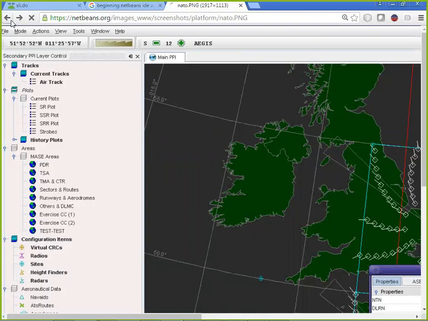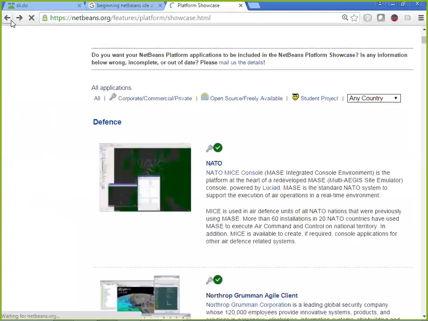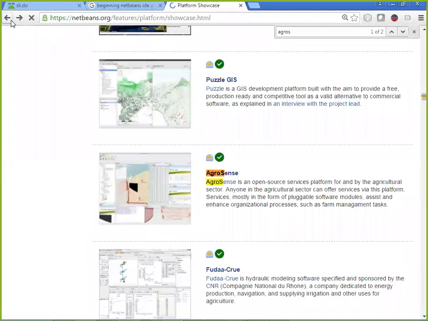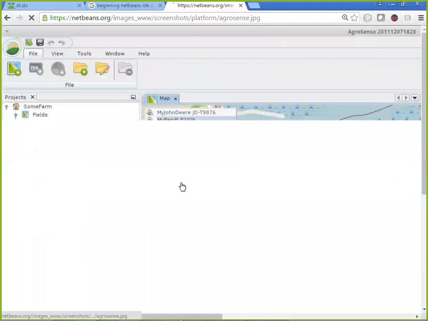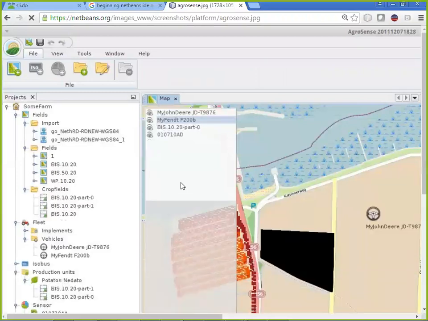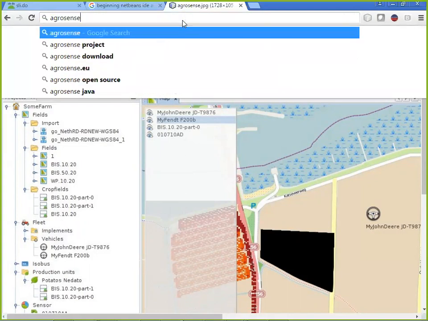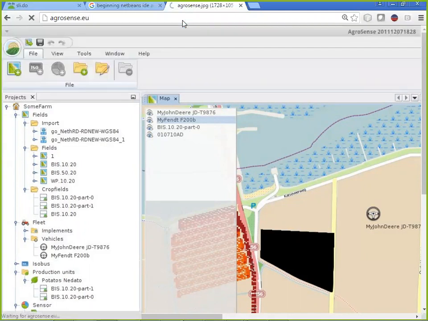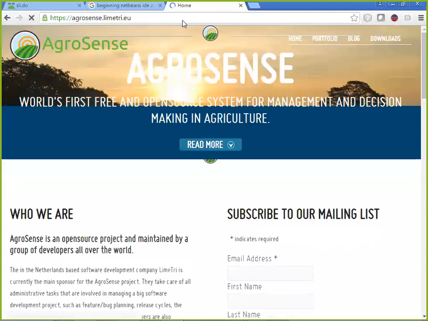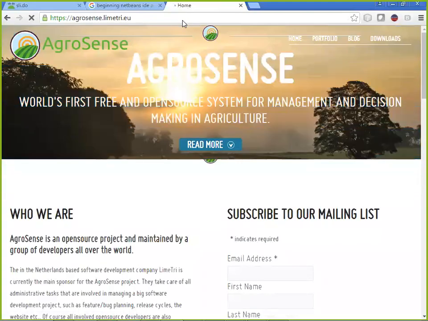But one that is interesting, and if you want to get into open source development with the NetBeans platform, this is a very nice one. This is called AgroSense. It's a farm management system in the Netherlands by a very nice guy called Timon. If you go to agrosense.eu, it's a free and open source project for farmers, because it turns out farmers don't want to buy software.